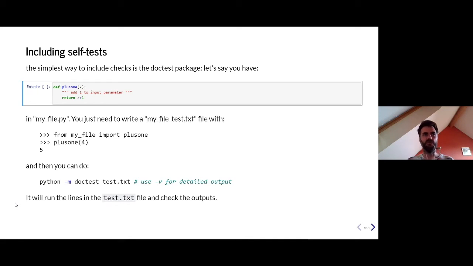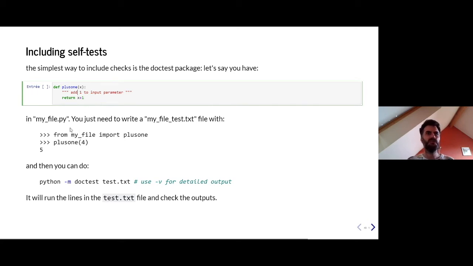So you have a function here, in this case, that adds 1 to some value. You see I've added some help. And I want to check that whatever it does, so perhaps this function inside will call other functions, use other modules from other people, and so on and so forth. So things I have no control on. And I want to be sure that this function continues to return exactly what I expect.